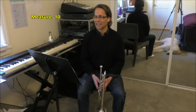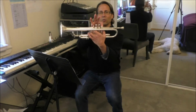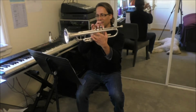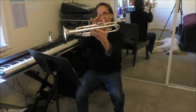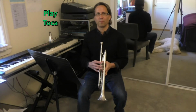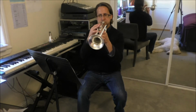The next troubled spot is in measure 10. Look at the very last note in measure 10. It is the F. And then we're going to play in measure 11 the D. So F is one finger, the valve closest to you, your index finger. F, then D, which is 1 and 3. Starting at measure 10, the F is a half note and the D is a half note. Ready? Play.